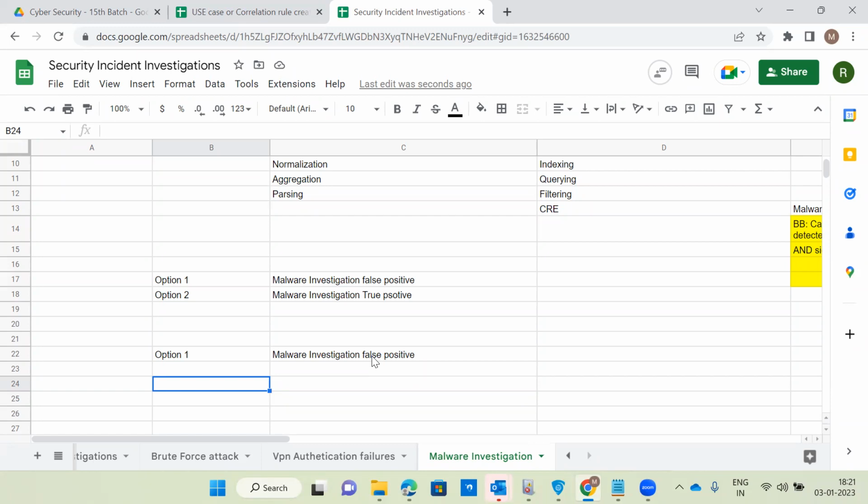What is the difference between automated malware investigation and manual malware investigation? Anyone?